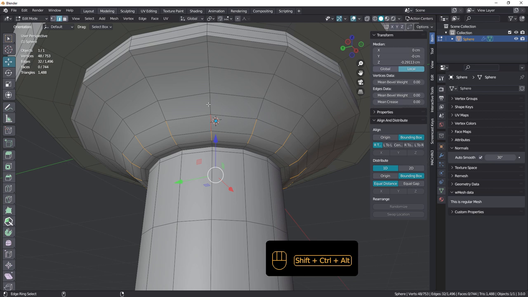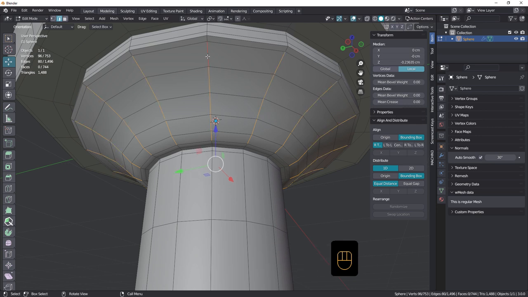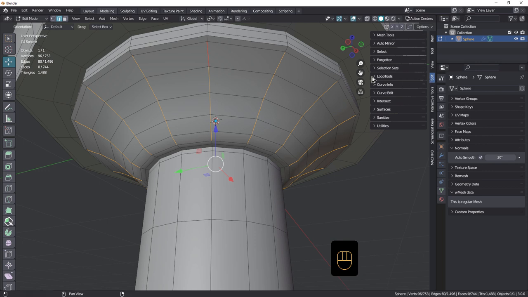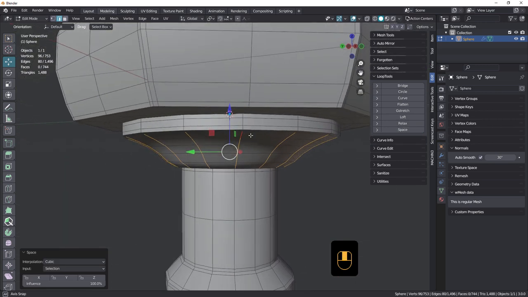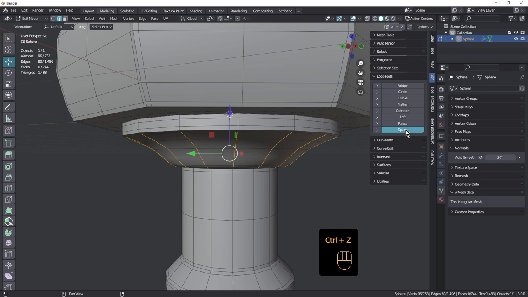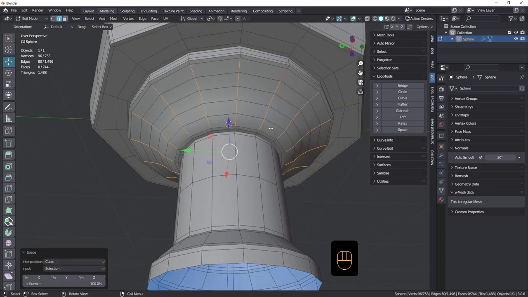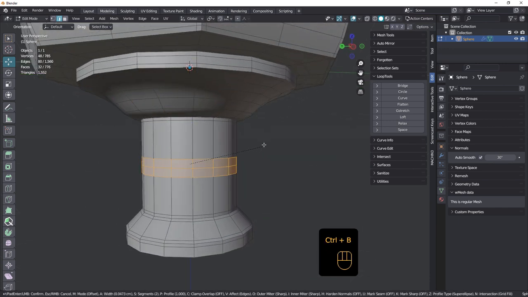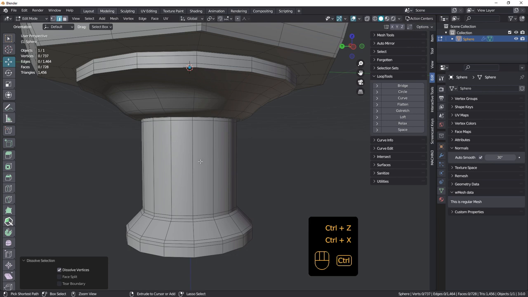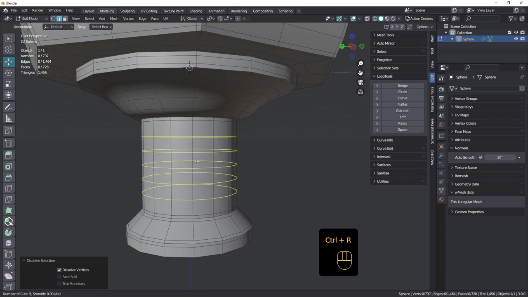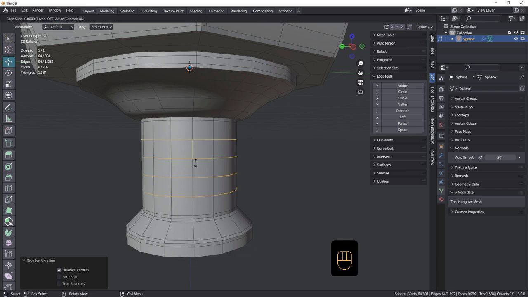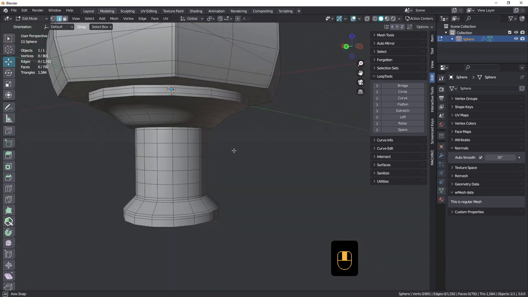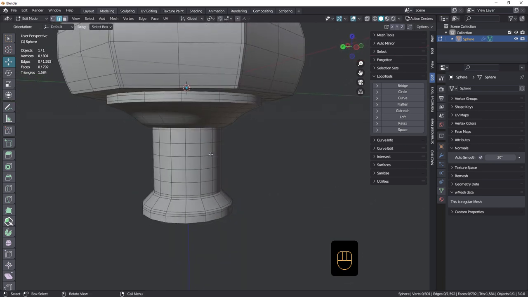What if we just ring select these and come over to Edit and Loop Tools? Make sure you've got the add-on turned on in your preferences. Space those out. Does that change that much? I think actually we will do that. Just like that. Nice and even. Alt-click, Control-B. Let's add a loop in there. Actually, I wonder what we might do is we'll go Control-X, Control-R, and just roll a few loops in there like that, just to make them as square as possible. That looks nice. Very nice. Just quick save.